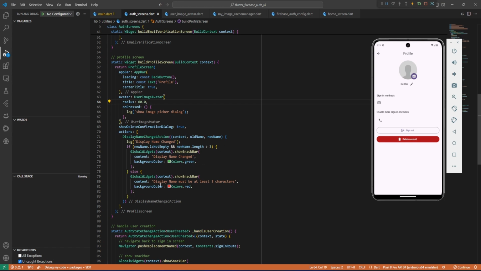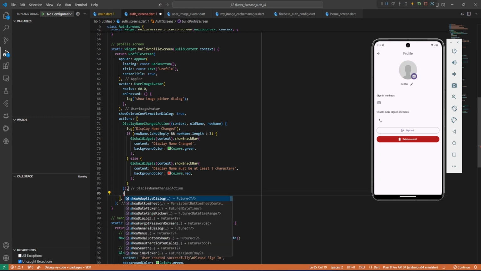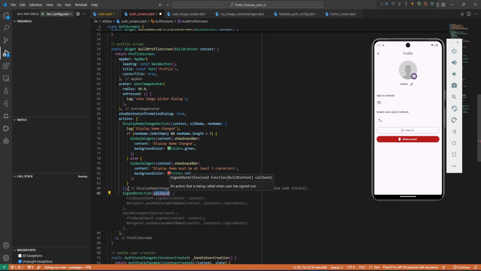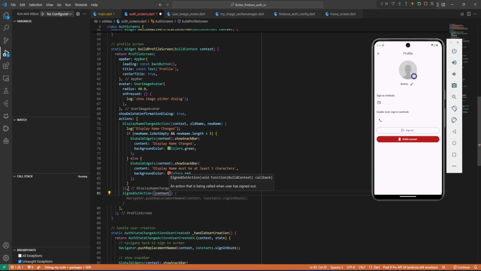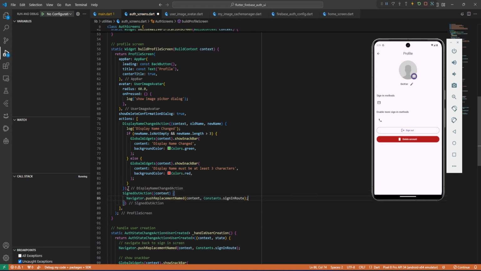Okay, so as you may have noticed, when you change the display name here, it's going to change even in your Firestore user object. Okay, so also we can access this sign out button. So down here we can say, is it called what, sign out action. Okay, so which is going to be a context, and then here we need to return the action.